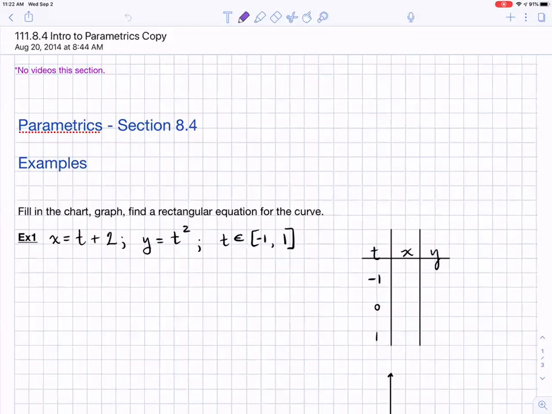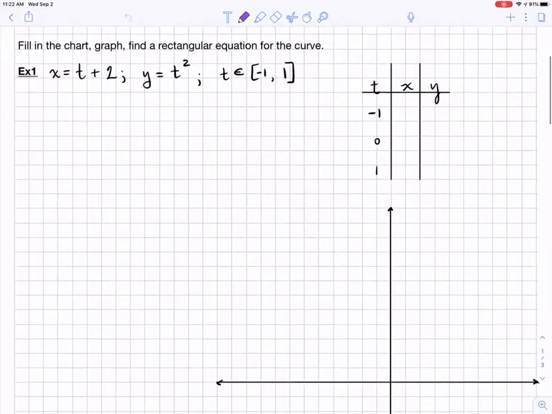Parametrics, though, are something that deals with our old x's and y's, and then it throws in the concept of time. Okay, so that's the t that you see. All right, we're really only going to scratch the surface of parametrics. I'm not going to do a whole lot with you on parametrics. Basically, it's just introducing you to the topic. Okay, so there will be a question on your test that deals with parametrics, but it won't be a majority of your test.